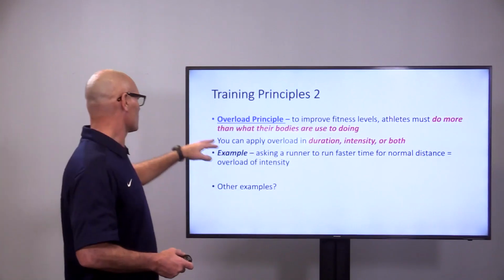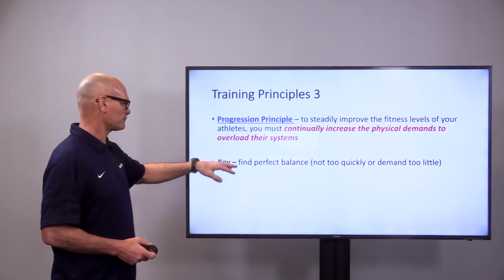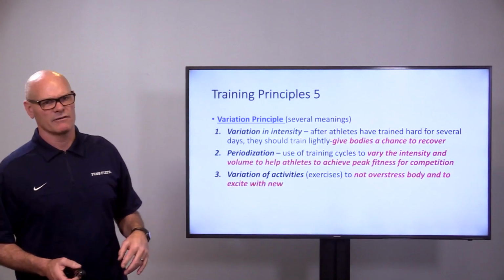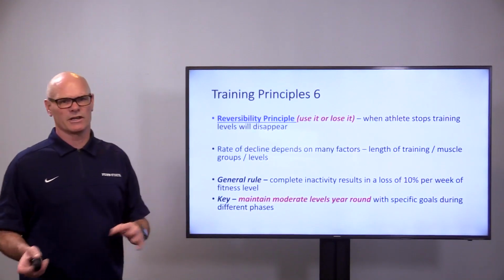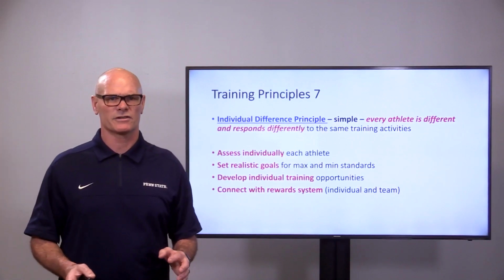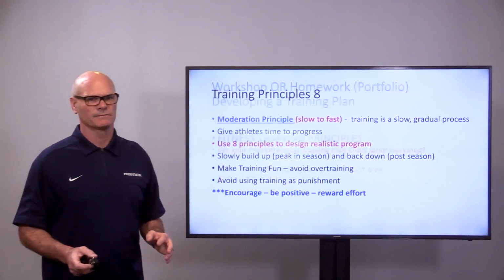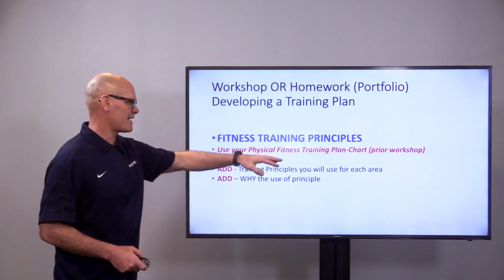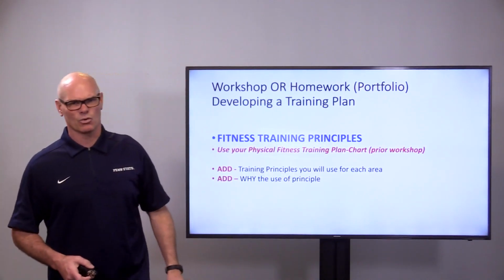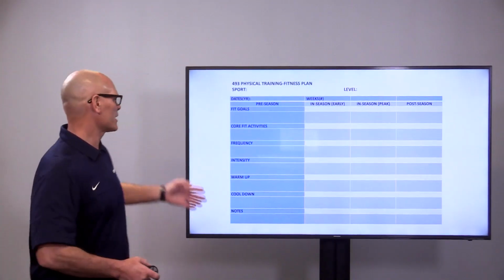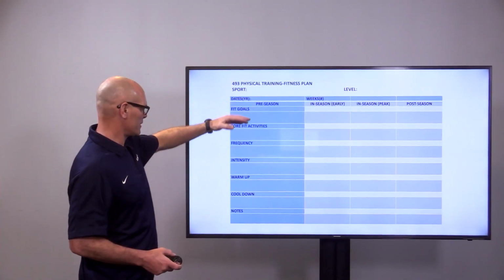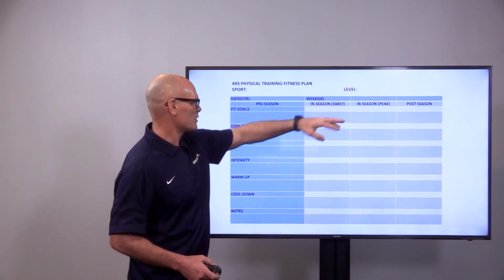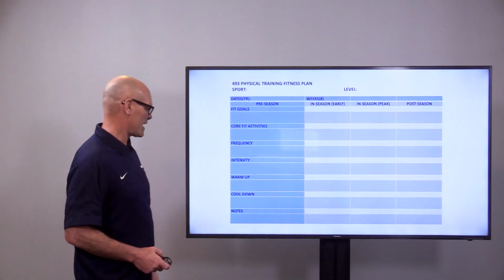Specificity principle. We have an overload principle, progression principle, diminishing returns, variation, reversibility, individual differences, moderation. So again, you're going to want to take those fitness training principles and add that back into that first workshop we did. So let's look at it again here. You can take the eight principles and start to put those into preseason, in-season, postseason, and under these different activities.